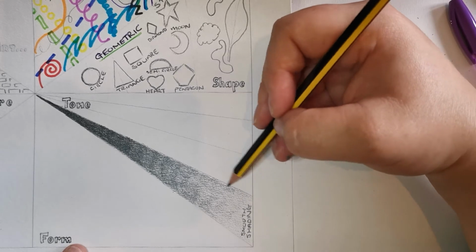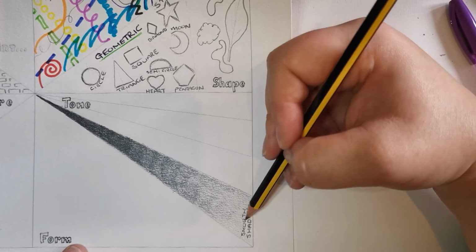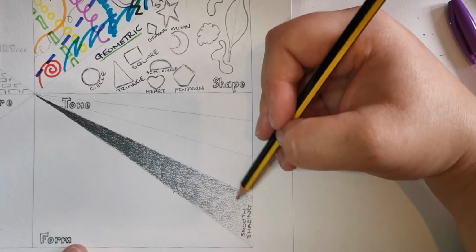And as I've got down to the bottom there, my shading is really, really light. I'm not going to shade over the top of my title. I'm just going to go around it.